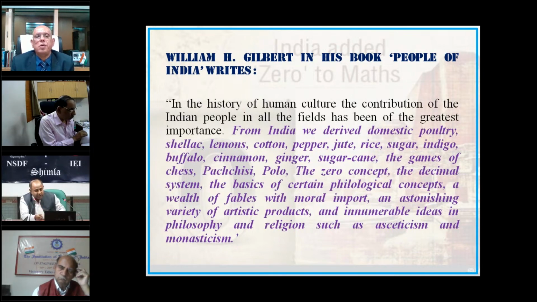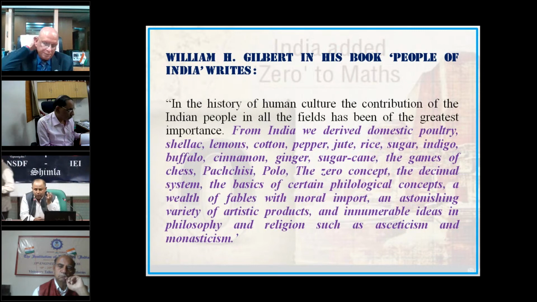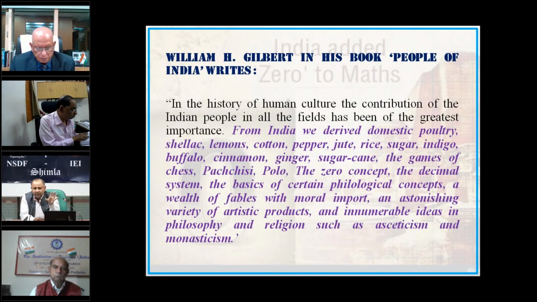We have given the zero concept, we have given the decimal system, as Mr. Yadav was pointing out. We have given the philosophical concepts, the fables of Hitopadesha and Panchatantra. They are world famous. They have been translated into so many other languages as no other book has ever been translated as yet. And there were a lot of artistic projects, products of architecture, philosophy. They're all unparalleled. So this is the belief of even the Western scientists who have made a deep study of Indian philosophy and religion.